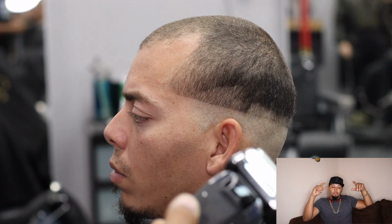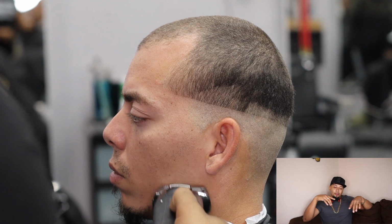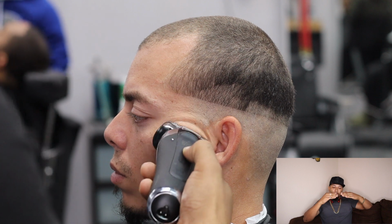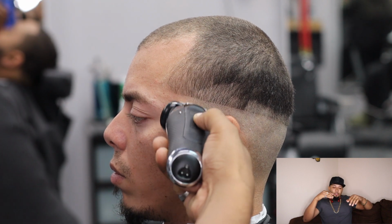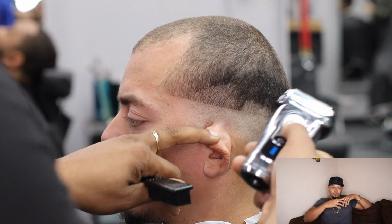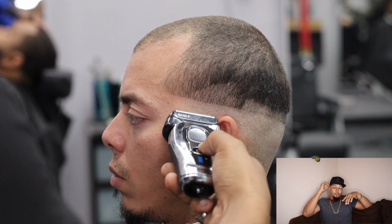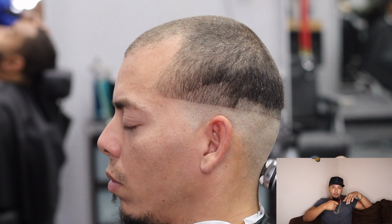Alright, so right here I'm using the Bronze Series 9, best shaver out by the way, to just make it a little bit more blended. So I'm just going to go on the bottom where I balded them out, and I'm going to leave maybe like a 1/2 inch from where his first guideline is, and I'm going to go up to it, bald all the rest of it out underneath.